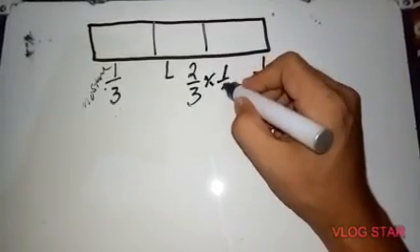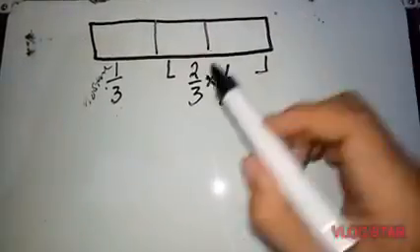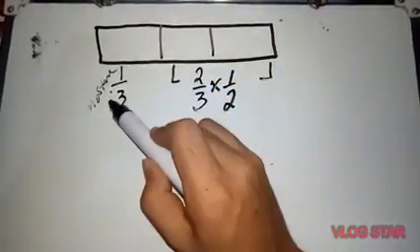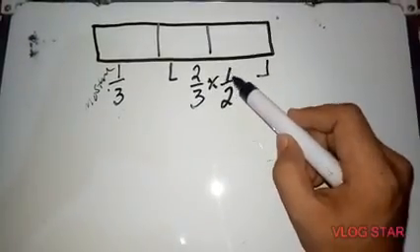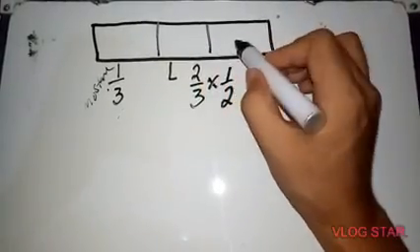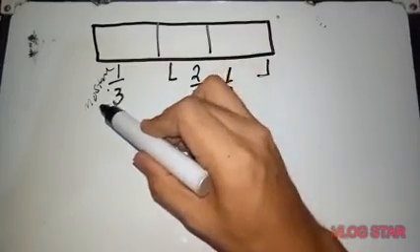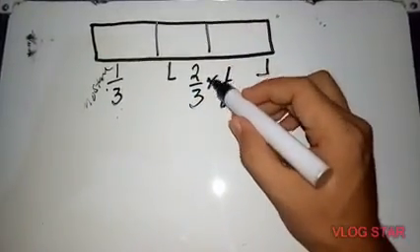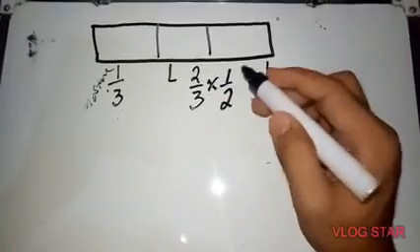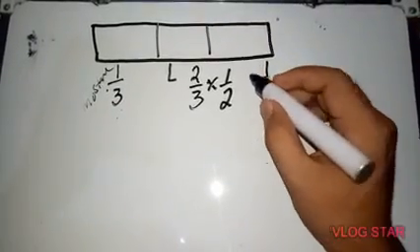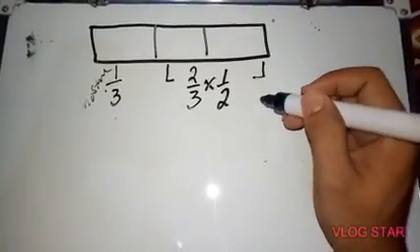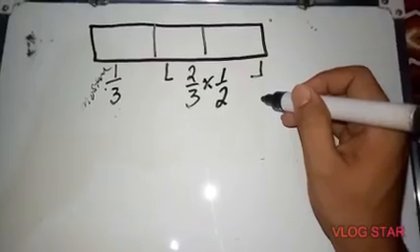So let's multiply it by 1/2. I will repeat. The whole is the plot. 1/3 is for mustard and 1/2 of the remainder is for cabbage. It means that the remainder is 2/3 since we use 1/3 for mustard, then multiply it by 1/2 because it is 1/2 of the remainder. So to get the answer, what fraction of the garden plot is planted with carrots?